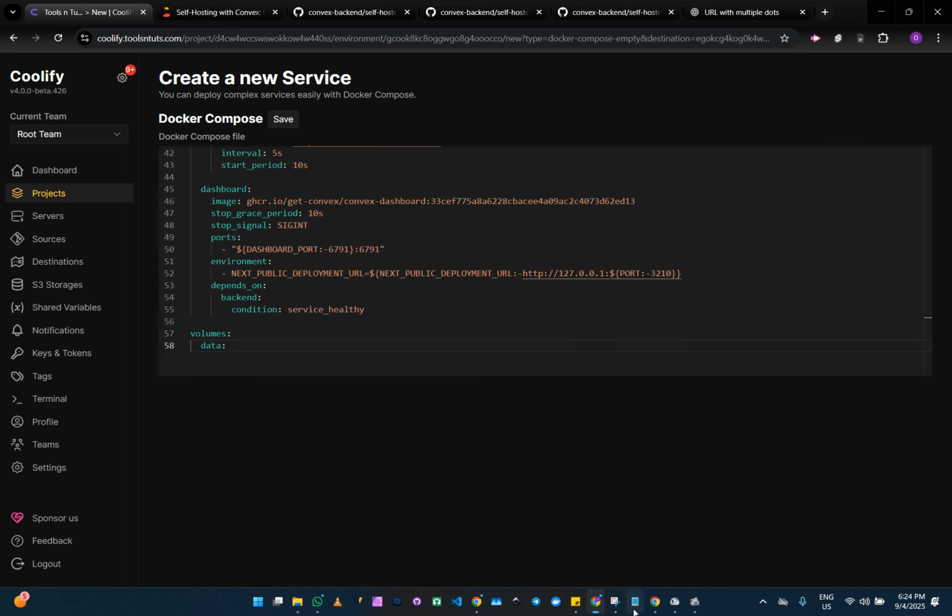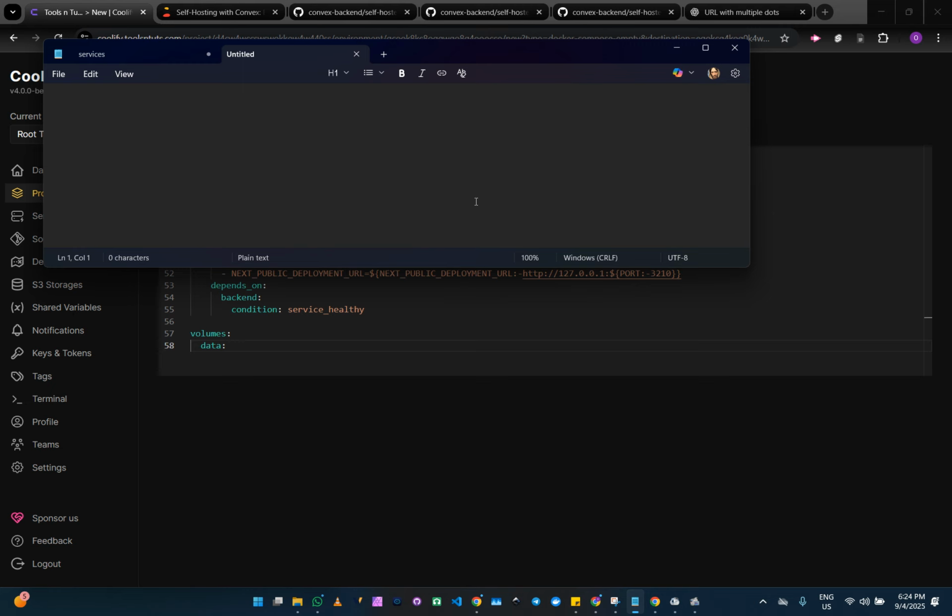So this is what I want it to look like. There is cloud, there is site. This is the domain I want my cloud.convex.tools.com. By the way, you would have gone to your domain.com to set up the configuration, meaning you'll know how to update DNS records. So basically you would have this. This is created, this is the CNAME of the parent domain, which is of course toolsandtools.com. So you would go and set that up in your domain provider.